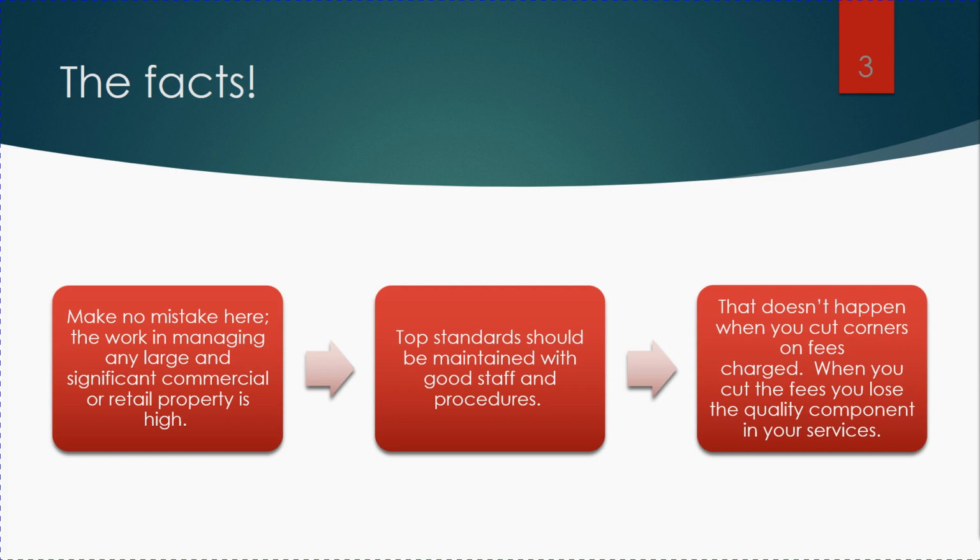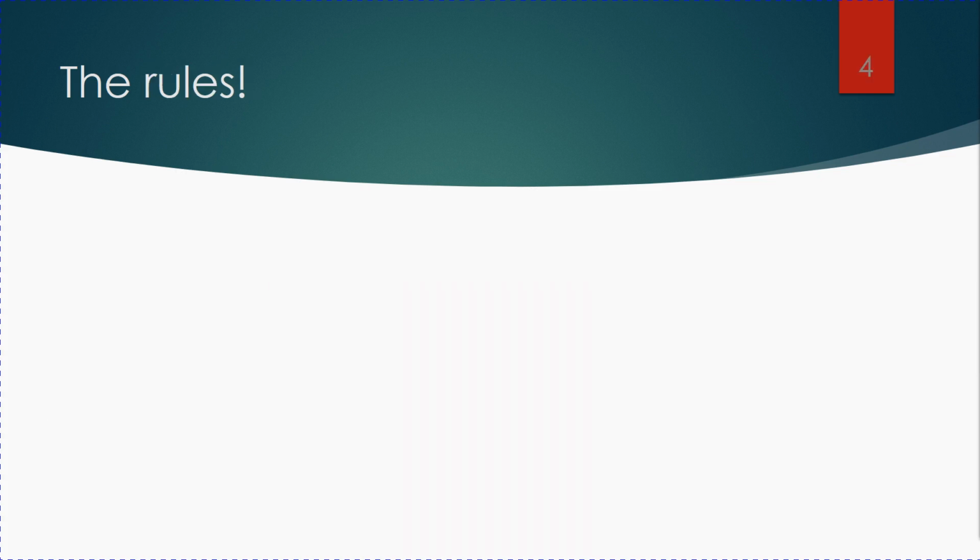So the second point here is that top standards should be maintained with good staff and good procedures. Of course, the threat of litigation in property management today is always there, and it is significant. So the property management staff, the team, the systems need to be good. So all of these pressures don't happen when you cut corners on fees charged. When you cut the fees, you lose the quality component in your services. So don't cut the fees. That is the message. Go a bit further. Let's look at the rules.